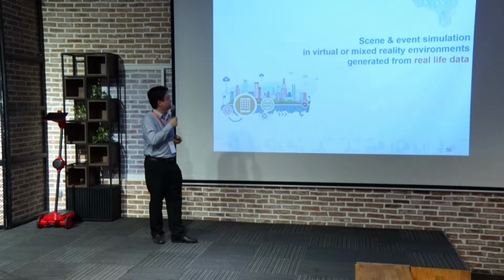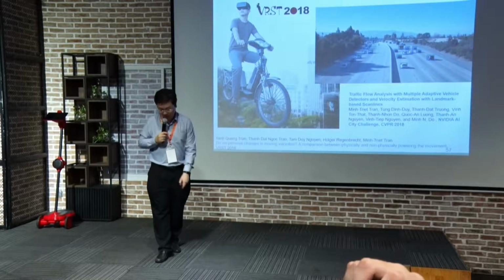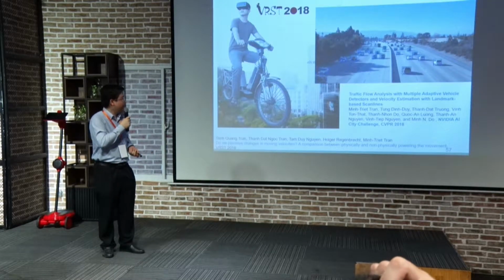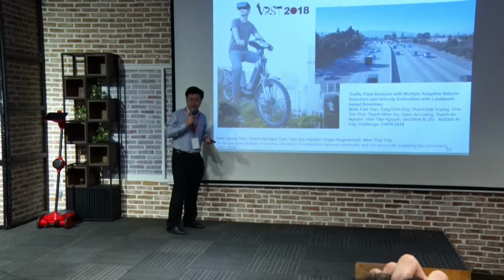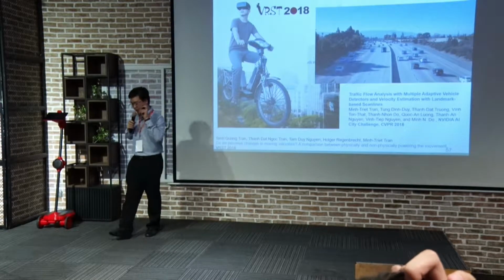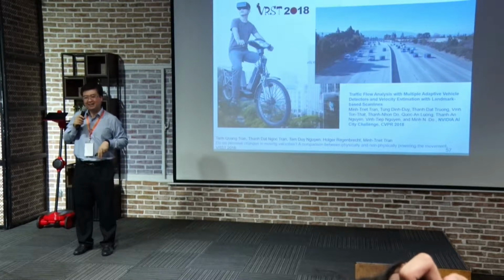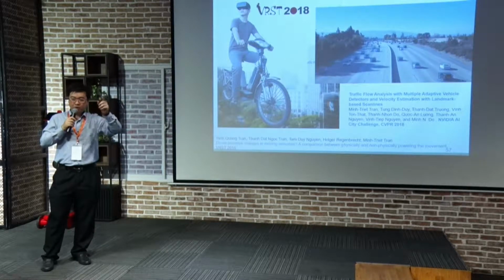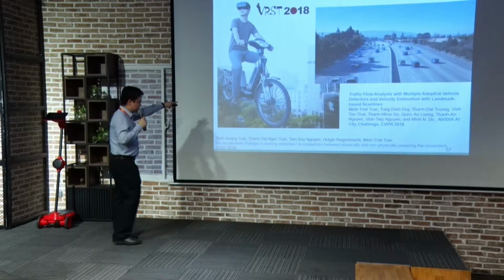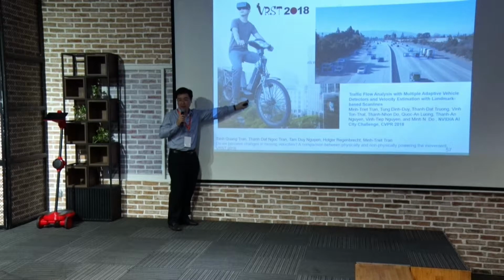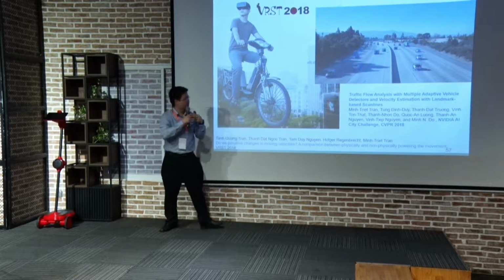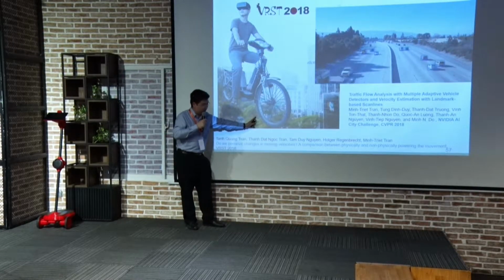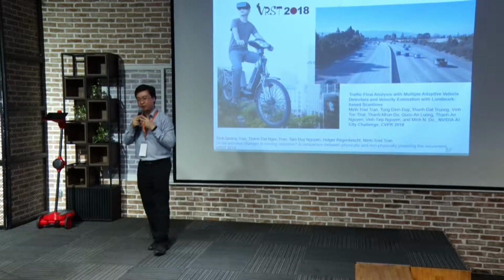And the last thing I would like to share is the simulation in a virtual environment. This is our paper in VRSG 2018, last month in Japan. We try to help people learn how to survive in traffic, especially in Vietnam, which is very dangerous. We try to simulate events from real life. We detect vehicles in real life, we track the velocity, and we generate the simulation in the virtual environment from the real scene. We try to combine two different aspects, one in computer vision and one in software engineering and virtual environment.